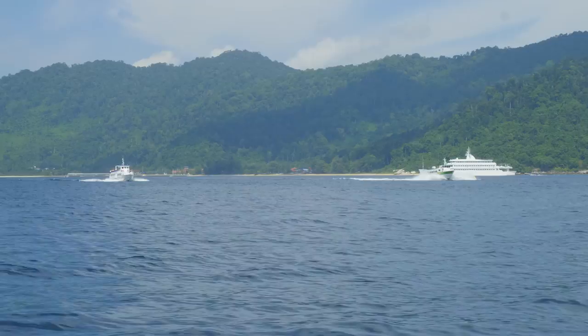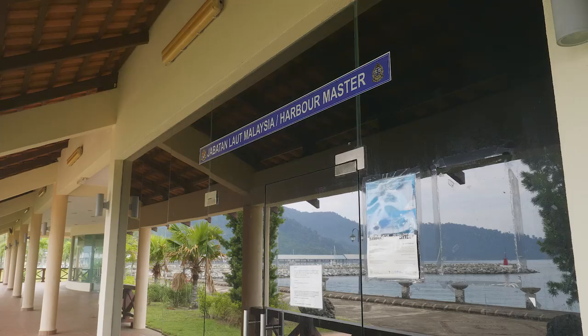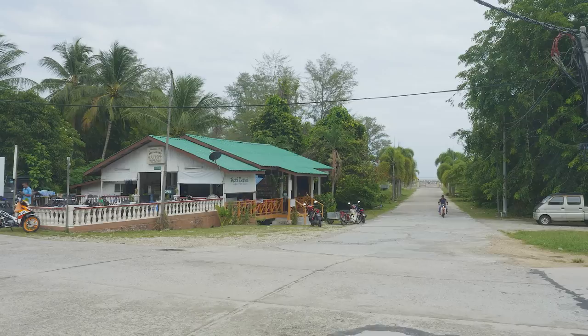It's an overcast Tuesday and we need to check in. The deal around Malaysia is you check in and out of the ports of entry — it doesn't include immigration, it's just harbour master and customs, so it's really just for the boat. We were told it was somewhere along this little strip. We've come to the little marina here, which is always full, brought the dinghy in and tied it up — but the offices behind me are empty, closed, locked up. There's a little sign on the door saying we actually have to go to the main town jetty. So now we've got to figure out how we get there — it's all new to us, so we're going to do a little bit of investigating.